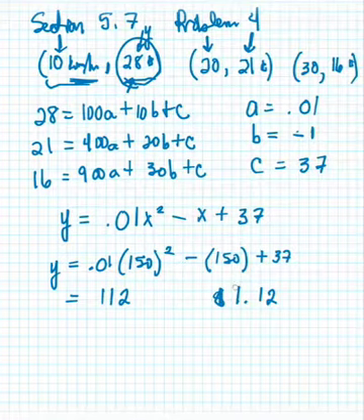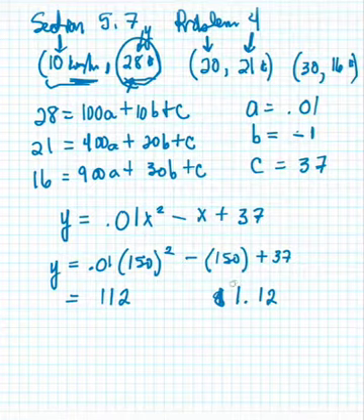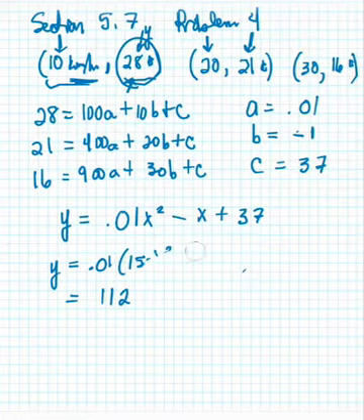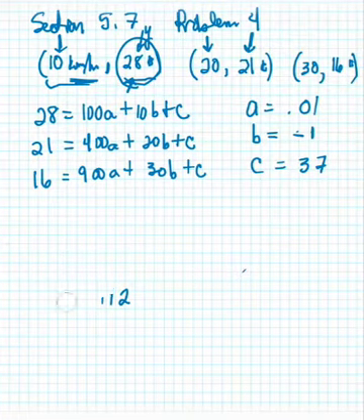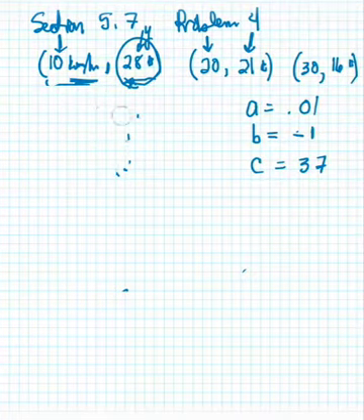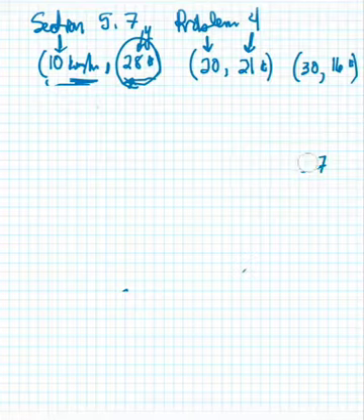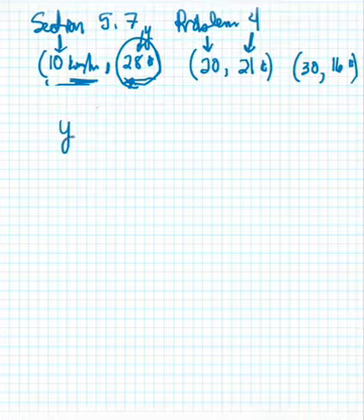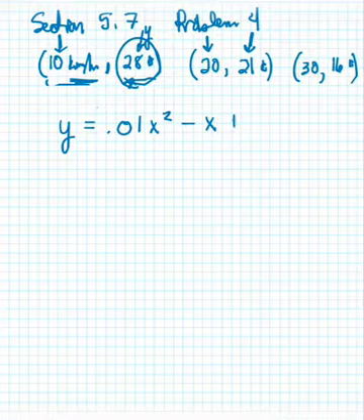All right, what's the next one? Between what two speeds must you drive to keep your costs no more than 13 cents per kilometer? So here's my particular equation again, and let me see if I can get some extra room here, because I don't need this anymore. All right, now I know my particular equation. It is y equals 0.01 x squared minus x plus 37.